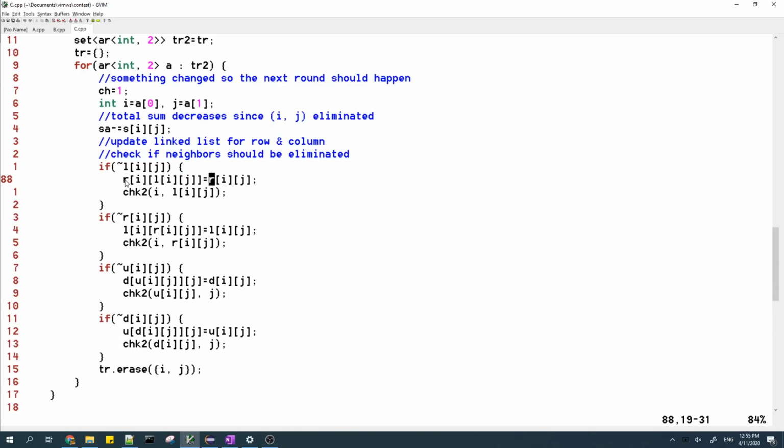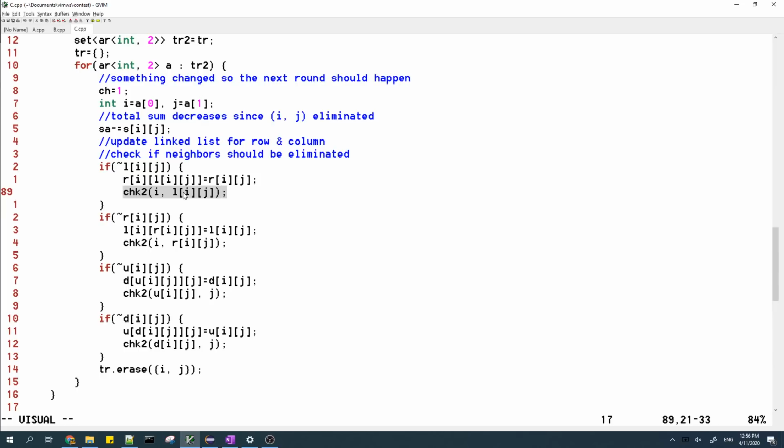So the right neighbor of the left node will be set to the right node, and the left neighbor of the right node will be set to the left node of the current node. The first statement updates the linked list for the row or the column.